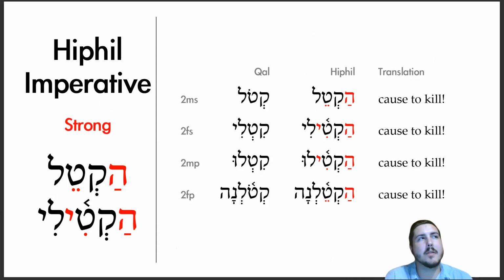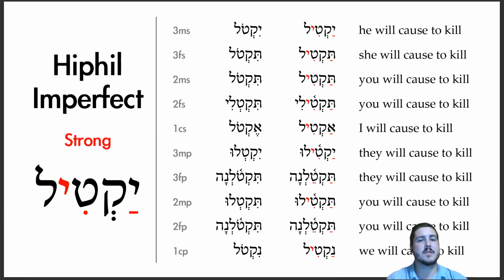Tell me something about the imperatives that y'all remember. Remember how the imperatives we only have in the second person, and it is a copy of the imperfect, except we drop the preformative. Okay, so if you got the second masculine singular, see the schwa and the holem as the vowel pointings in the second masculine singular of the Qal. Let's go back. Second masculine singular of the Qal, we have schwa, holem. What did we lose? We lost the tav here.